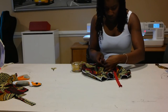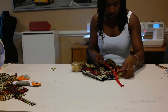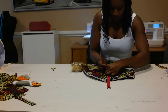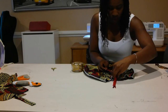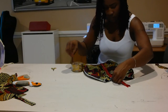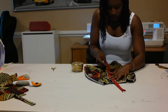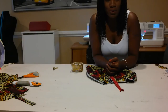You want to make sure that your zipper is right there in the middle of your seam. So I'm going to pin the bottom and I'm also going to pin the top. Put one here in the middle too. And I'm working with the right side of the zipper now. You can work whichever one is your preference. So I have my zipper pinned to my closed seam. I'm going to take it over here to the sewing machine and we're going to go ahead and attach our visible zipper. So we'll be right back.